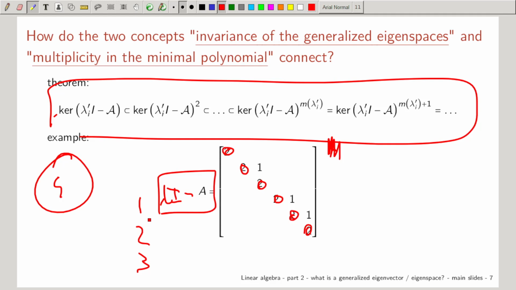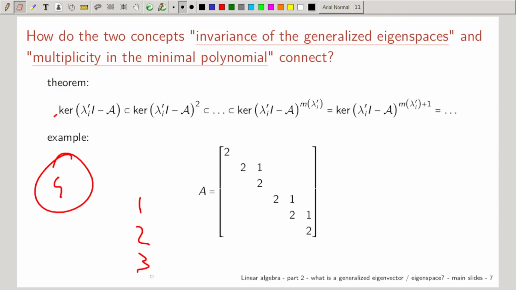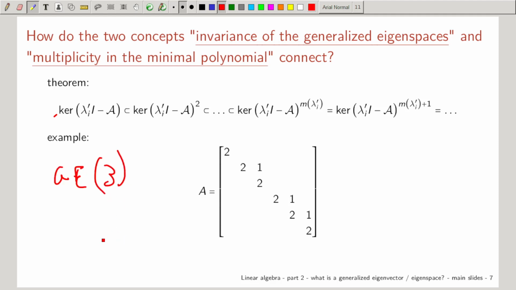The question was, maybe the question was unclear. Can I find a generalized eigenvector of order 4? No, because I can get only generalized eigenvectors of order 3 at maximum, because at 4 I already kind of exhausted all the dimensions that I want to explore. True? Perfect. At this point, if this is clear, find a generalized eigenvector associated to the eigenvalue 3 of order 3.